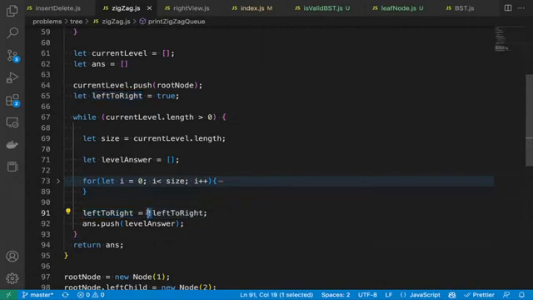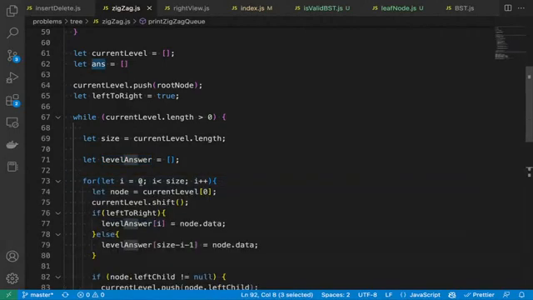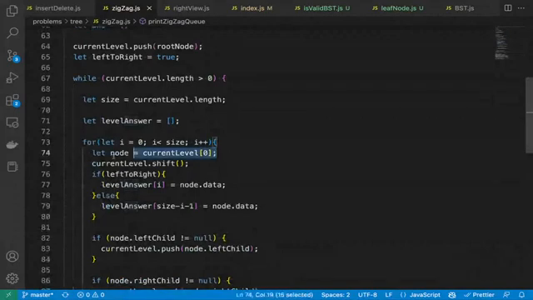So negation just makes true to false, false to true. That's what negation does. And every time I'm pushing my level answer. That's the answer to your question, Joseph. At the end, we are pushing this level answer into the answer, and you can see inside the code whatever I'm telling you.